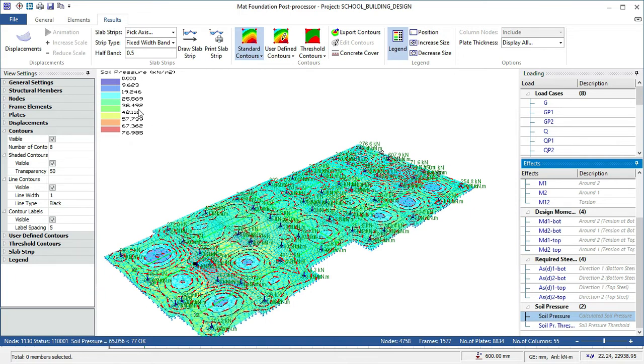Now this pressure here is the pressure due to the load, the weight of the building on the soil. So how do you know that your foundation is not failing? Once this value here, which is the maximum value, the pressure from the building weight, is less than this value here, the soil bearing capacity pressure, then your foundation is okay. Now as you can see here, we have 77, and then our maximum here is 76.9.